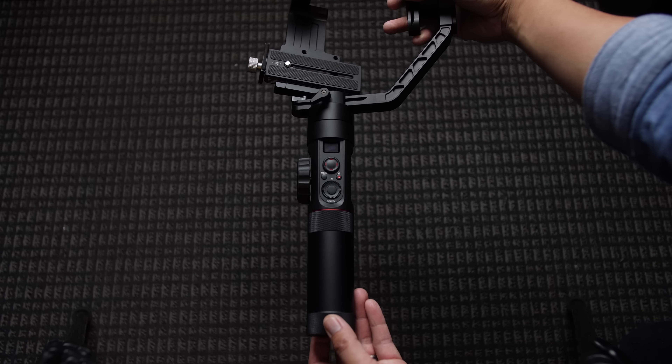Wow, what a titillating event. So overall, I personally thought the Crane 2 outperformed the other gimbals hands down. They were all easy to use, but the Crane 2 felt the smoothest to operate. The motors in the Crane 2 are insane, especially with the ability to support camera setups up to seven pounds — so why wouldn't you get this gimbal? It's like you're almost future-proofing yourself if you intend to add heavier lenses or accessories like a monitor, mic, or light. But if you don't plan on adding heavier items and just want to use the camera by itself, then the Moza Air and Crane V2 are great options. As for me, my new favorite gimbal is the Crane 2.